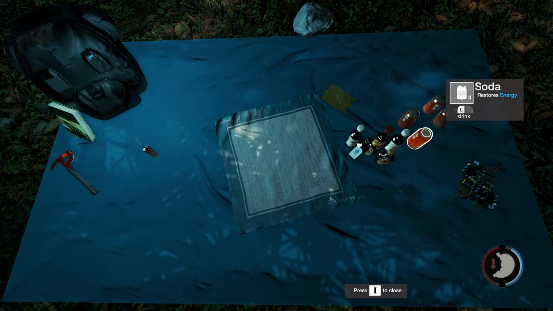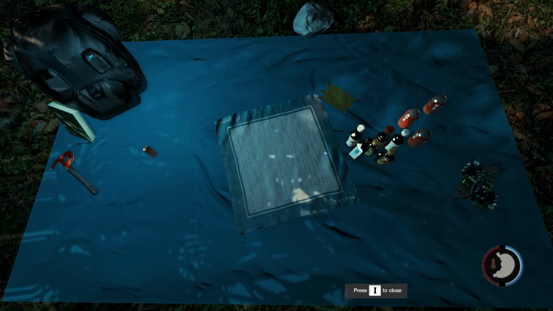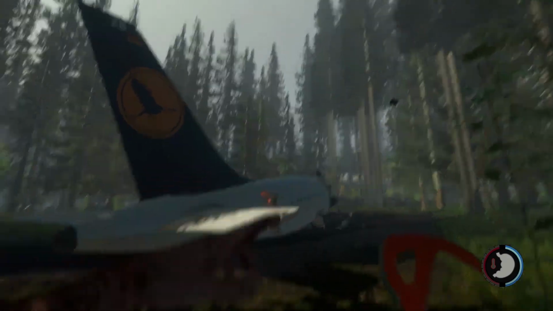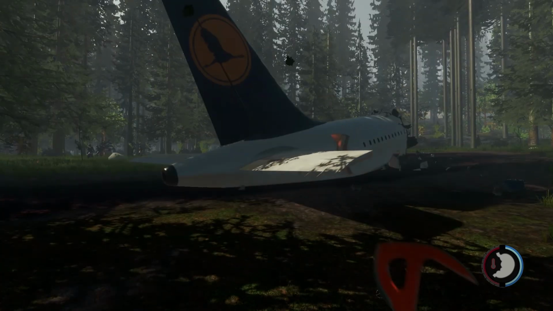Alright, can I eat something? I'm gonna drink a soda quick. I don't like it, it just puts up my health. Oh wow, there's a bird on my hand. What? Alright, bird. That was interesting.